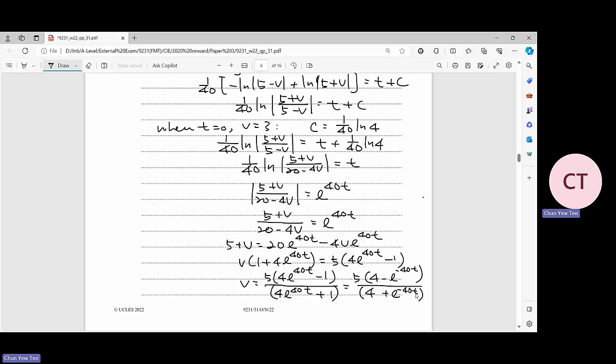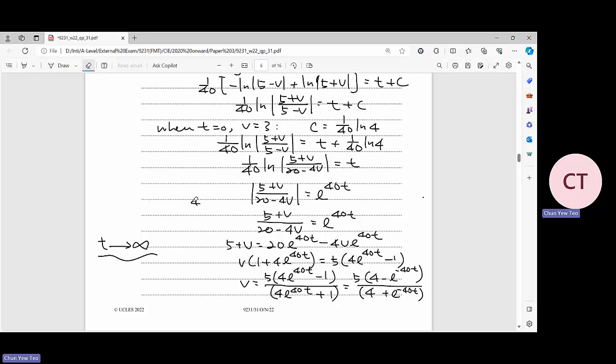So what is the reason we want to leave the answer this way? Why do we prefer e power negative 40t? Why do we not want to leave our answer in e power 40t? The reason is, for this kind of question, usually we will investigate what happens when t is going to infinity, or we are looking for the maximum speed. By leaving the answer like this, we are not able to get the maximum speed. So we need to deal with this situation. Therefore, we prefer to have the form e power negative 40t.